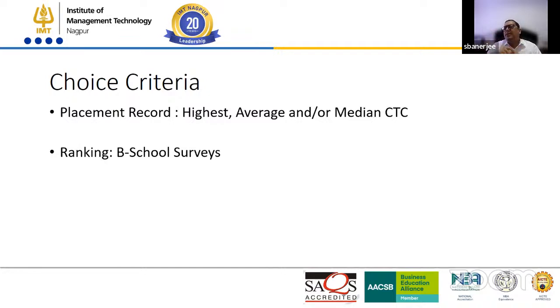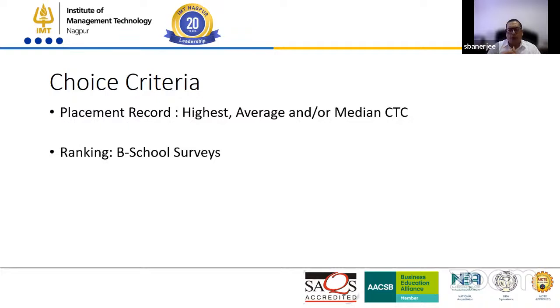And our belief is that if the packages are more or less the same, but an institute is ranked slightly higher, it's definitely a better institute. So we opt for it, right? I think the majority of you who are attending will agree that these are the main two criteria, the ROI and the ranking. Along with that, some important factors also become important for at least some of us, if not all of us.